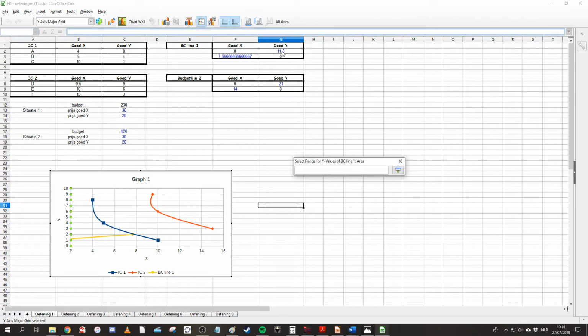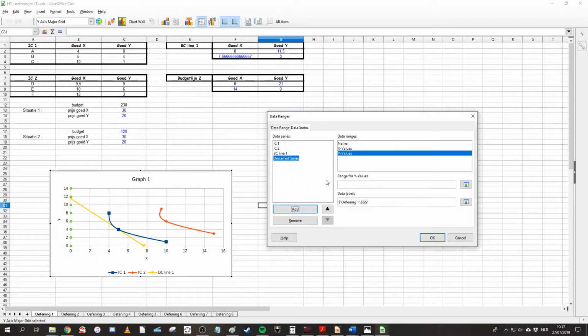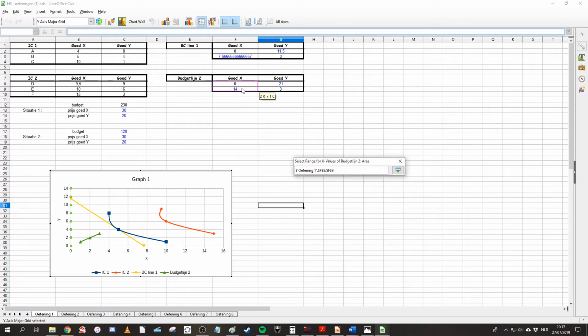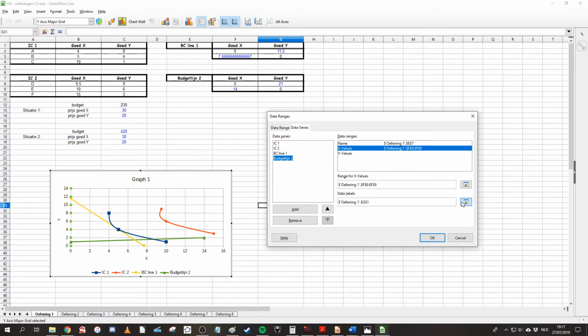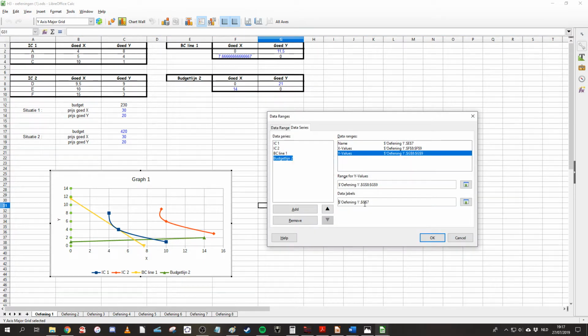Then the Y values over here, the name over there. Add for one final entity, namely the budget line number 2. X values, kabam. The label, don't forget the label. Y values over there, name over there, and bam!